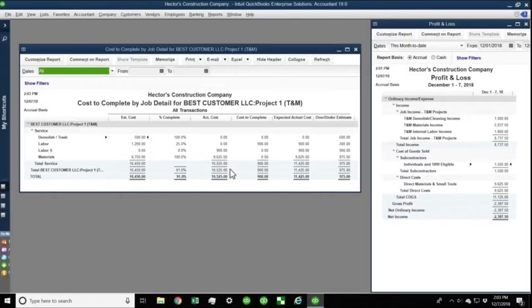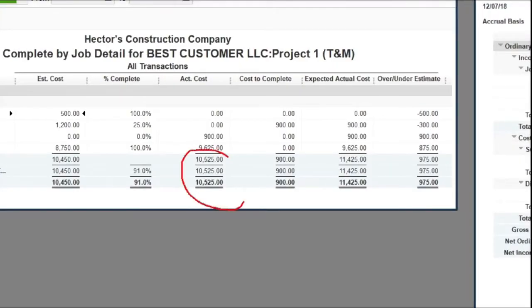It looks here that I'm already very close to consuming my entire cost budget. We're actually at 91%. So in theory, I should be invoicing about 95% of my job, but I only invoiced about 50%. So obviously that's not showing the correct income.